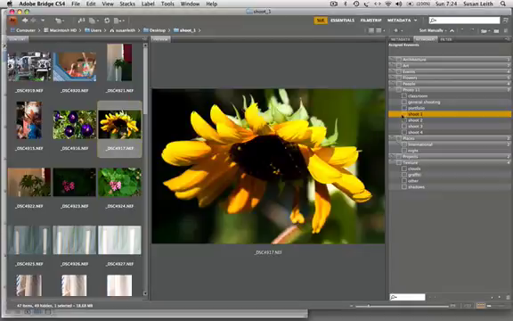And now if I click something in a sub keyword category on an image, it's going to add the top category. Let me explain that a little more clearly. Say I wanted this flower to be keyworded with both photo 11 and shoot 1. So I might put a check mark in photo 11 while the image is highlighted, and then I put a check mark in shoot 1 while the image is highlighted, and I'm going to just click off that image for a minute and click back to it, and notice at the top of the keyword panel I have assigned keywords photo 11 and shoot 1, but I did have to do 2 checks.